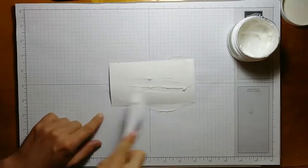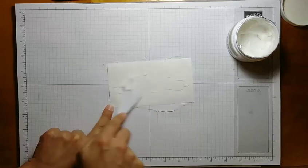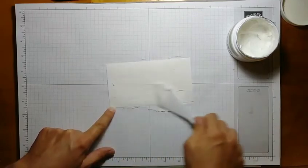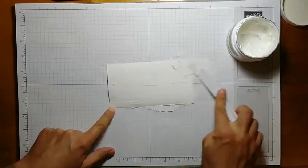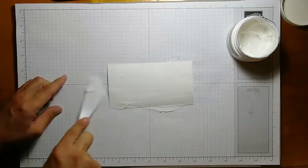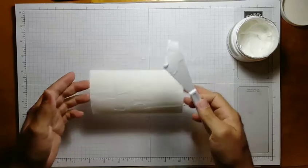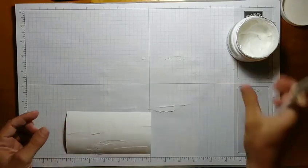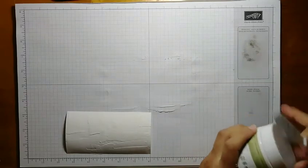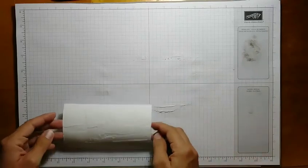So like I said, this measures 3 by 5.5, and we are just going to cover it with the paste. And you want it to have a little bit of thickness, and I'll show you why in a minute. Okay, so we've got that covered, and I'll scoot it down here just a little bit. Always try and clean up your tools with your embossing paste pretty quickly because that paste likes to dry on pretty well and it's a little bit tough to get off.